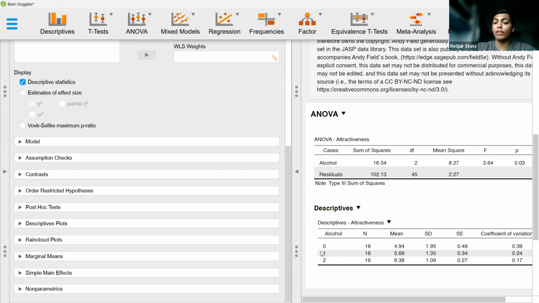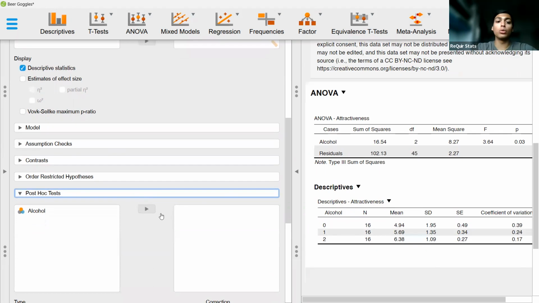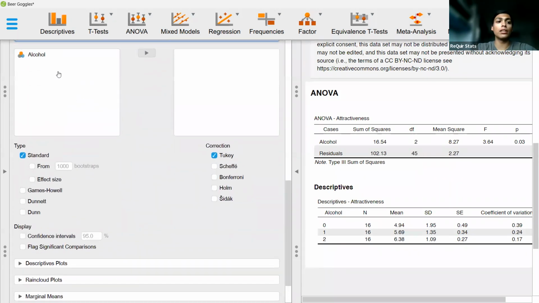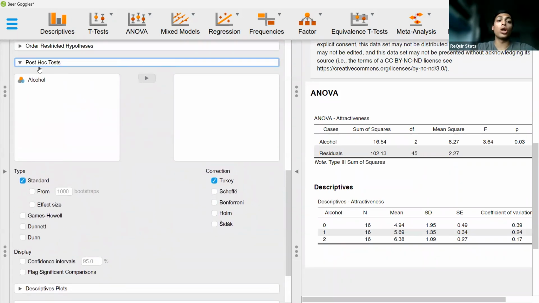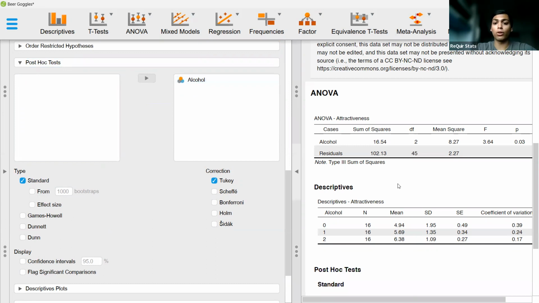So is it between 0 and 1? Is it between 1 and 2? Or is it between 0 and 2? So here we can now perform pairwise t-tests between all of these groups very conveniently using the post hoc tests drop-down menu. So just select the alcohol, put it into this box here.